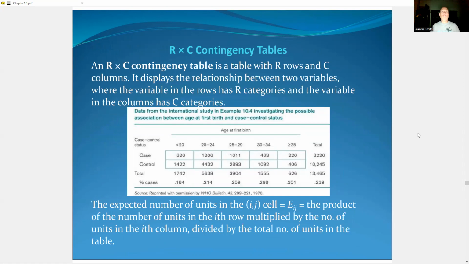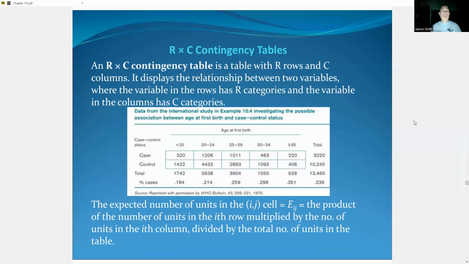Now the R by C contingency tables. Here we're talking about when I have a larger size table than a 2 by 2. In this situation, we're probably going to be using the chi-squared test. Once again, it's going to be observed minus expected squared divided by expected value, add them all up. That will give us our chi-squared test statistic. Then I'll compare that to the chi-squared distribution, and I'll get my p-value. If my test statistic is large, then I will be prone to rejecting the null hypothesis, and we would conclude either I do not have a goodness of fit or I do not have homogeneity, depending on which test I'm doing.